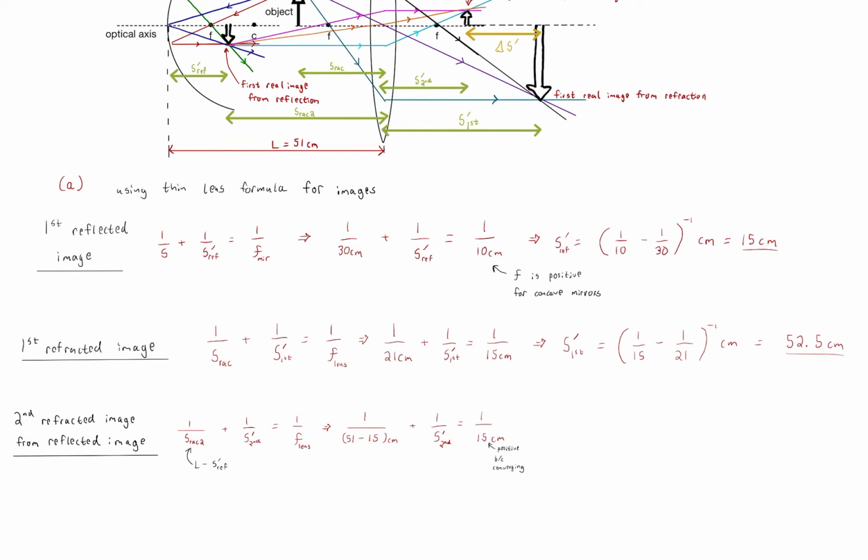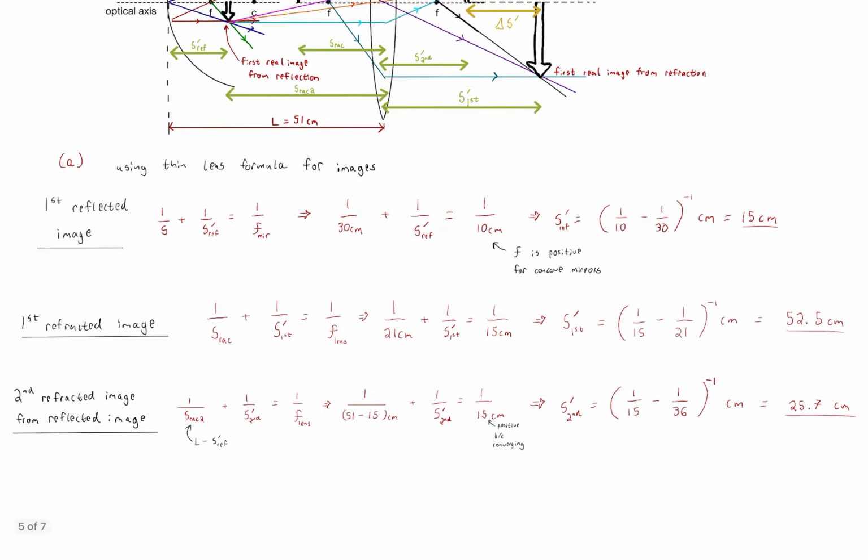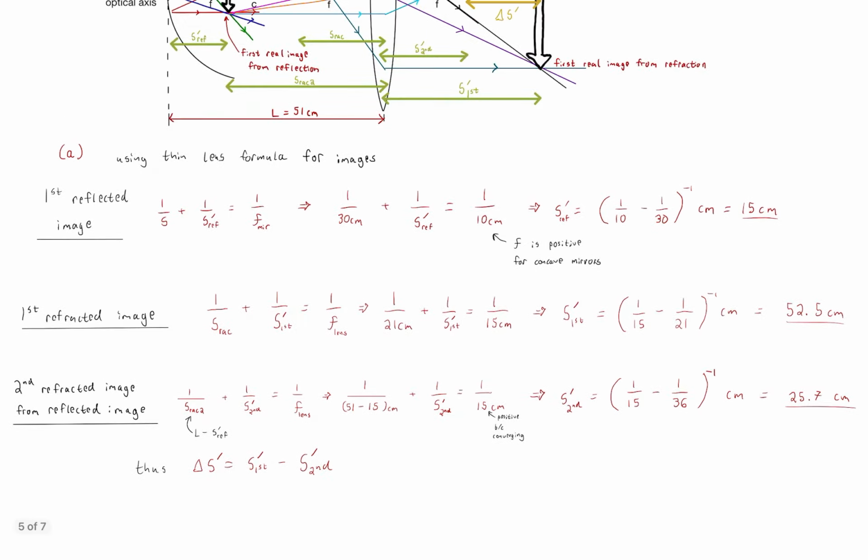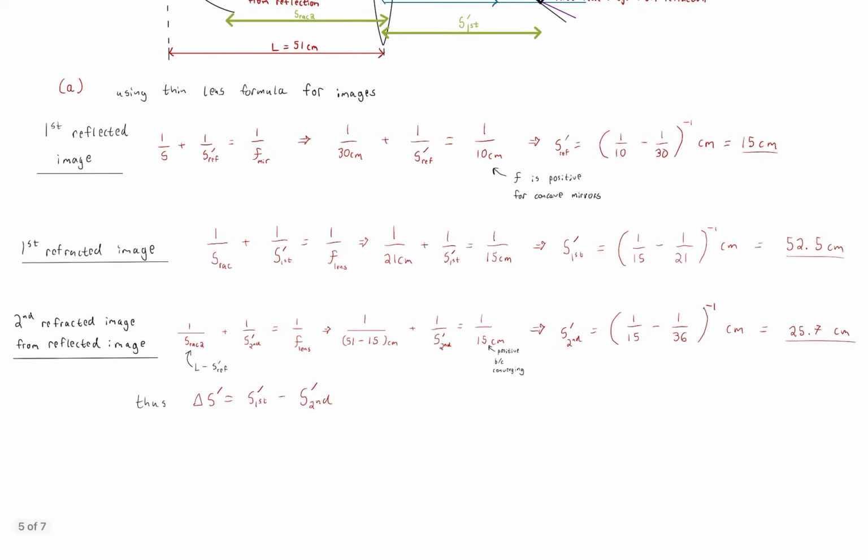All right, and notice that again we have a positive focal length because it's a converging lens. All right, so then we'll find that image distance for the secondary image, and what do we get? 25.7. All right, so indeed it's much closer to the focal point, not as magnified. Okay, so now we can finally compare the two. So the distance between the two images, which is s first prime minus s second prime, because after all, s first prime was the one that was further away, had a larger value, is 26.8 centimeters. And that was just 52.5 minus 25.7. Okay, so there's the distance between our two images.